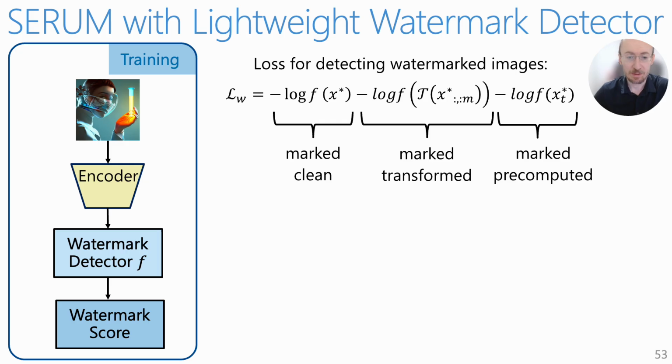It can be, for example, Gaussian noise, or we can compress the image. In this case, the parameter m is the number of samples that are perturbed, to reduce the computational overhead of dynamic augmentations. And m is a hyperparameter which we can set. If m is small, then we don't have strong robustness of our watermark detector against transformations of the image. However, we have to balance that, so m is large enough that we do have enough robustness of the watermark detector.